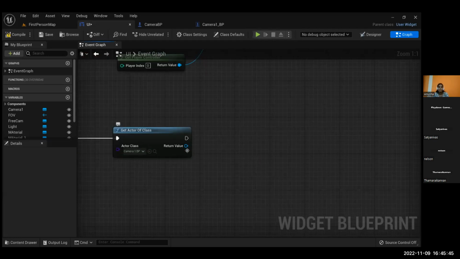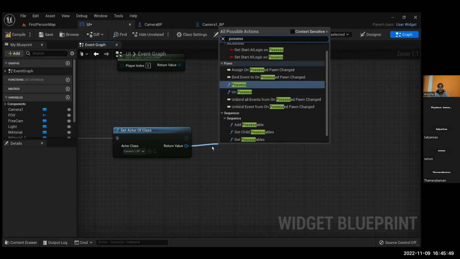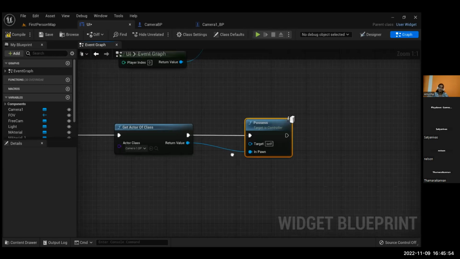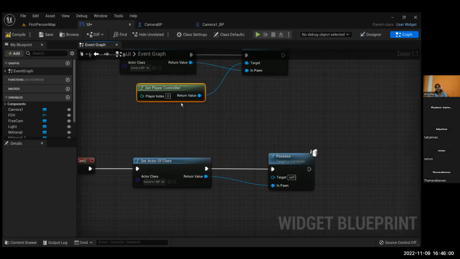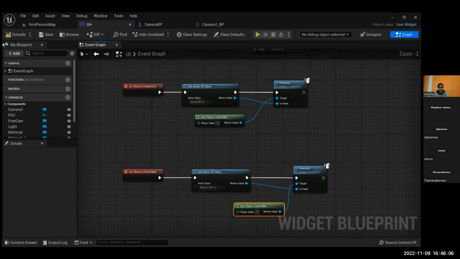Okay. Now you have got this working. Okay. Copy this get player controller, target, compile, save.